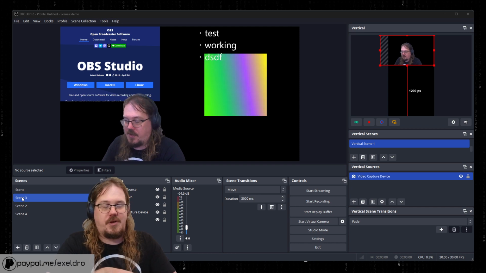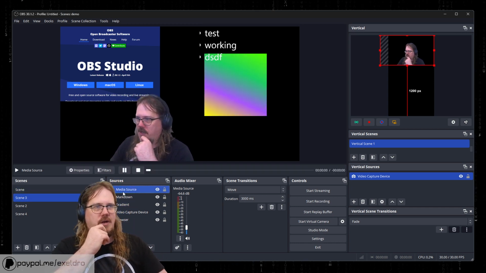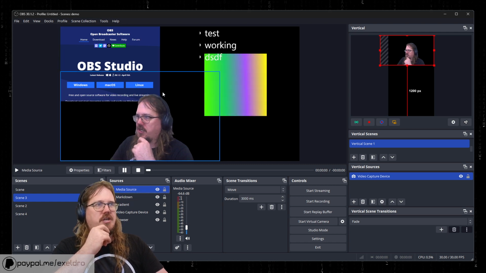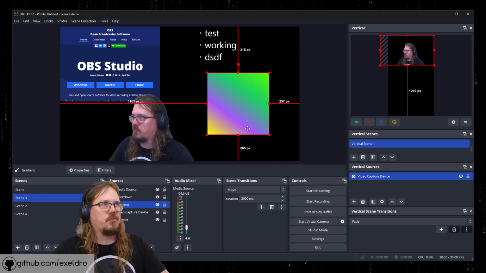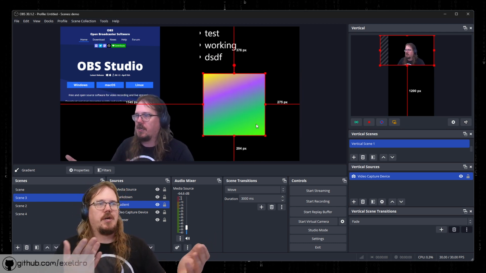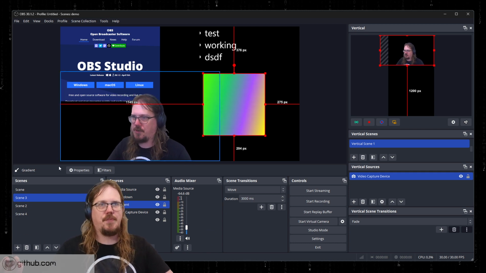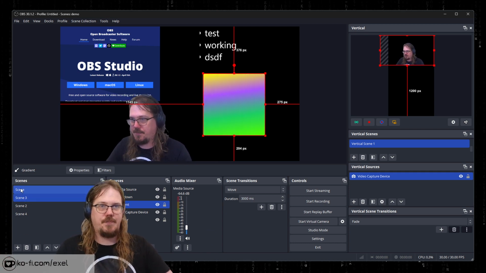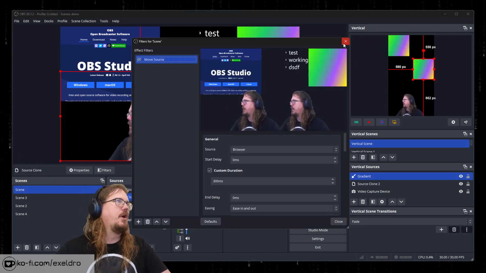A move source you use to make changes in a scene. So in a scene you can use a move source to move a source around, resize it, make it visible, make it not visible. That's what you use move source filters for. You place them on a scene, like here.